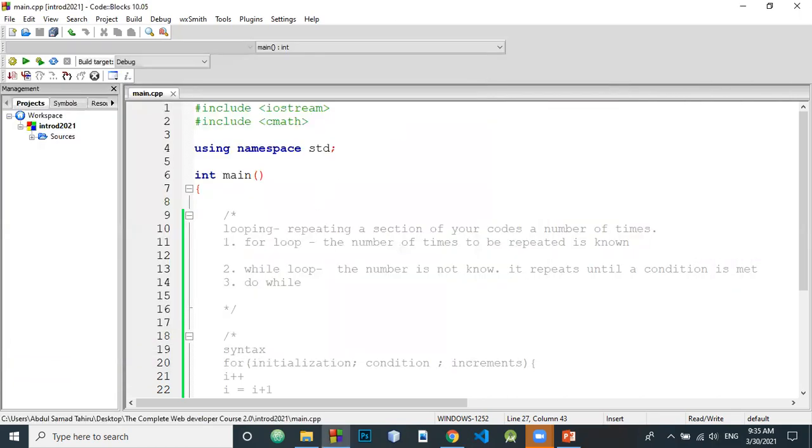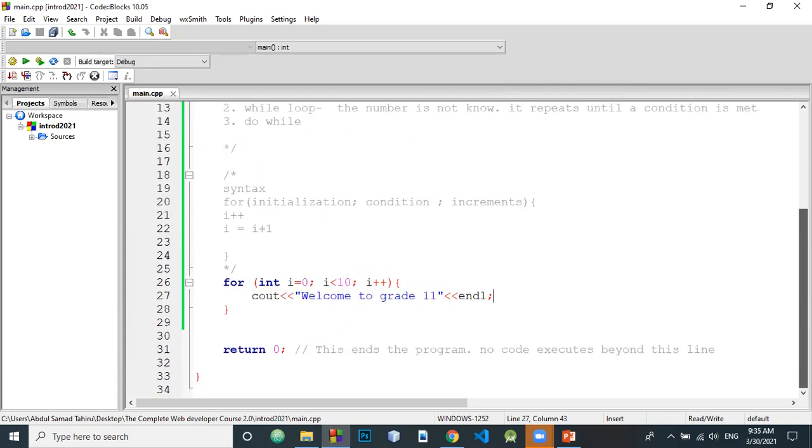If I say for int i equals 0, i less than 10, i++, I'm saying starting from 0, check the condition. If i is not above or equal to 10, continue outputting this statement, welcome to grade 11.